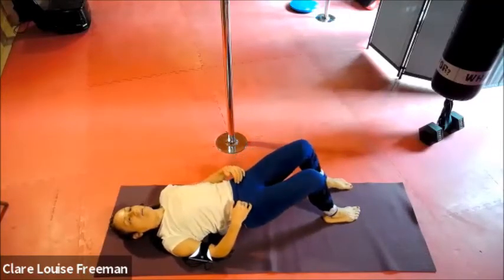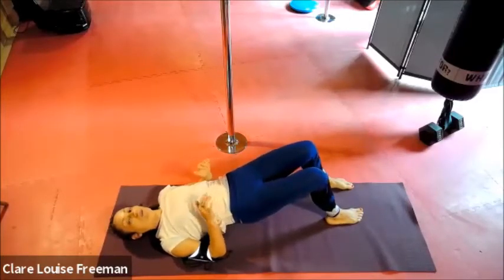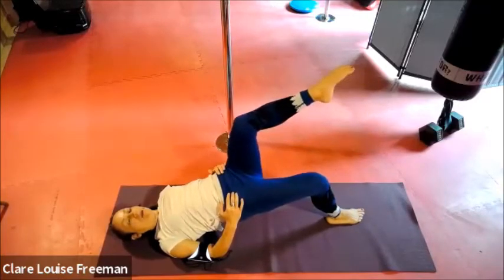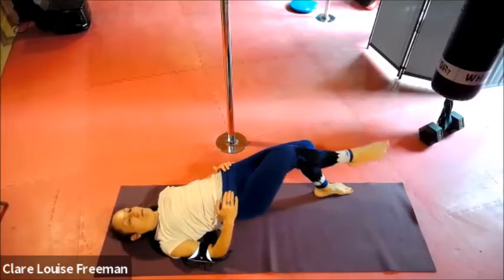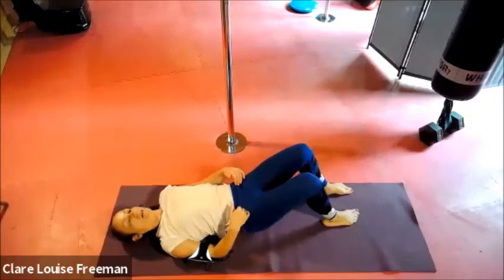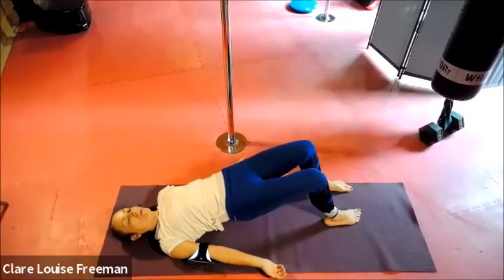One of the things that helps with the alignment of the hips when we're up there is to push the foot that's on the floor quite firmly down into the ground. So tune into that on this next one. Push your foot really firmly down through the heel, through the ball of the foot. And let's do that again. Tuning into the foot on the floor.